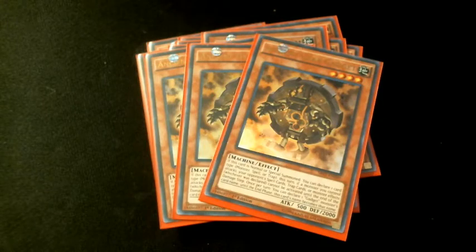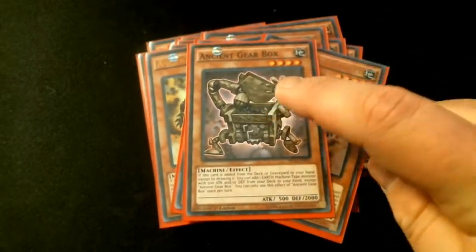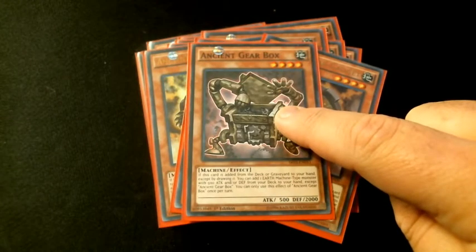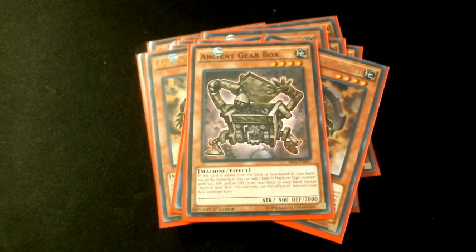To help get him out as well, I have the one Ancient Gear Box. When it's added to my hand, except by drawing it, I can add another Earth Machine type monster with 500 attack or defense. So Ancient Gear Gadget obviously runs that. So that's about it for the actual Ancient Gear monster cards in the deck itself.